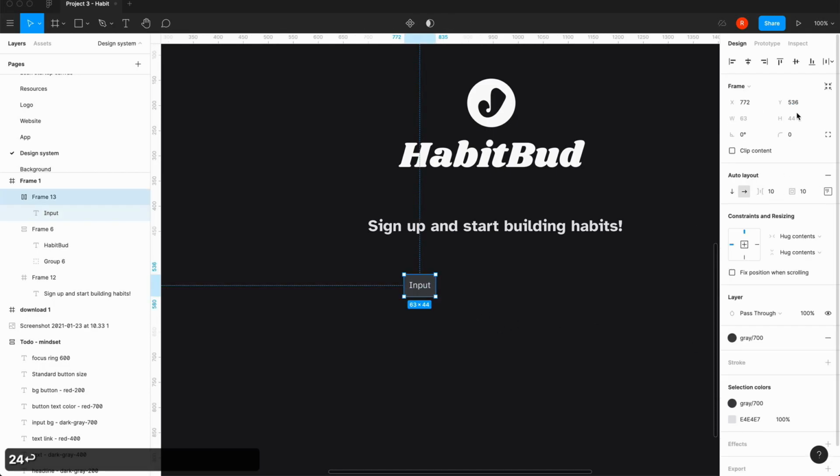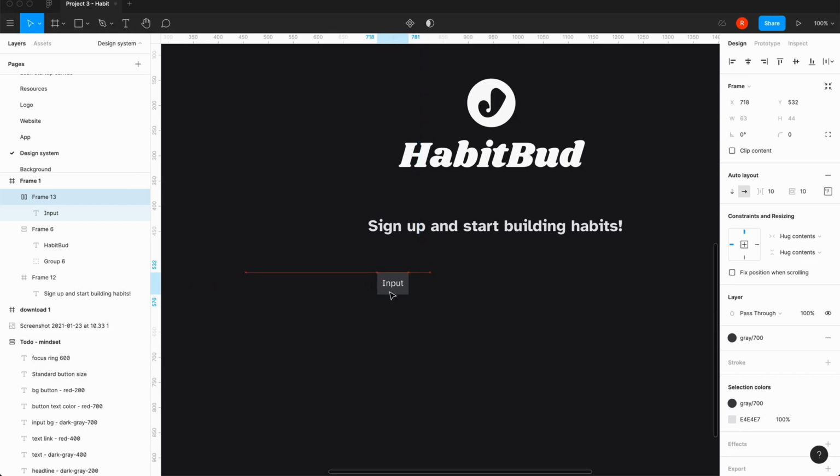So I know a user had a comment about what is the standard size for a button. I don't know if this is standard, but Apple recommends at least 44 pixels height because of your finger when you're tapping, or they call it the fat finger. So it has to be big enough to tap. 44 pixel height is a good reference, so I'm just going to use that. Even though this is not a button, it's an input field, you still have to touch the screen if it's going to be on the phone.